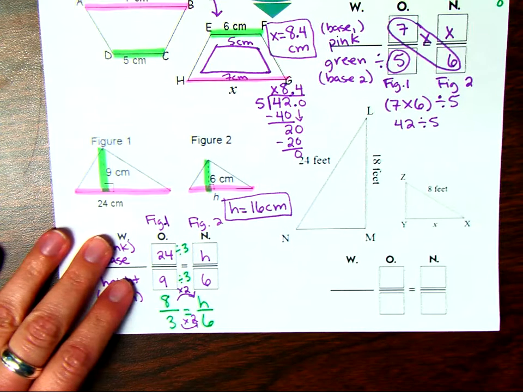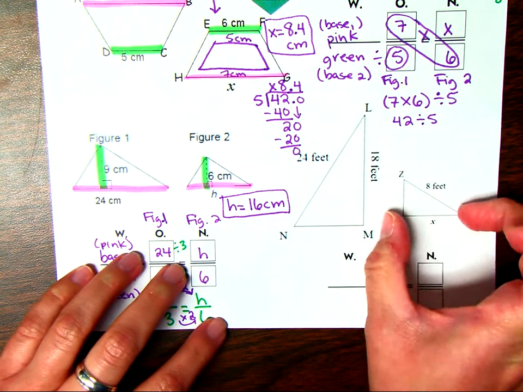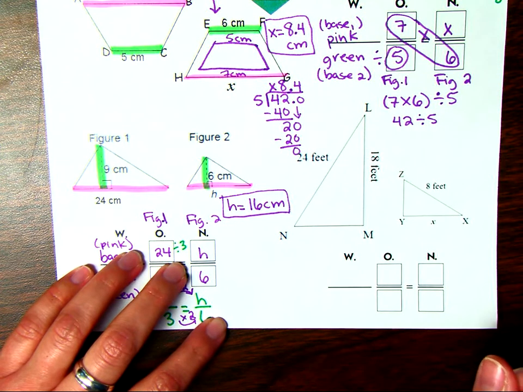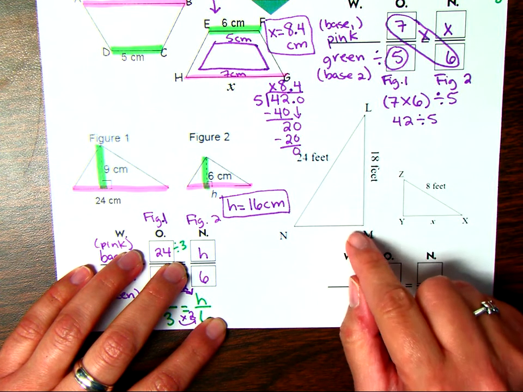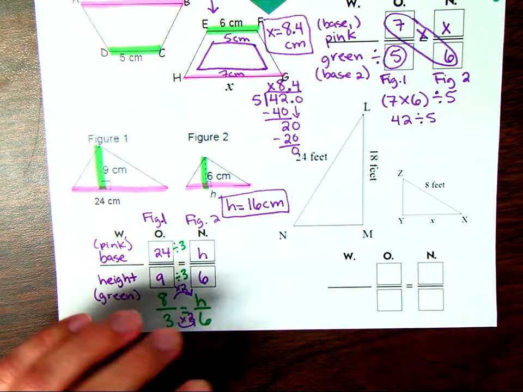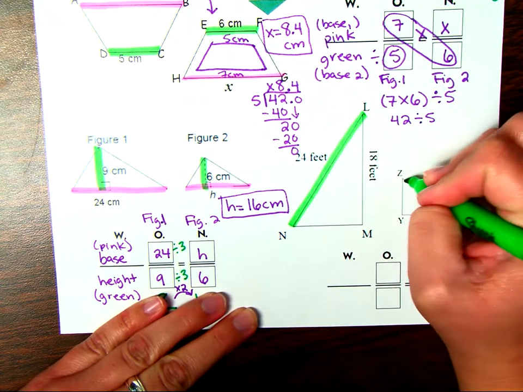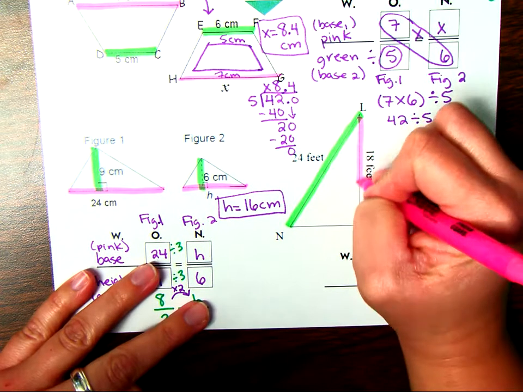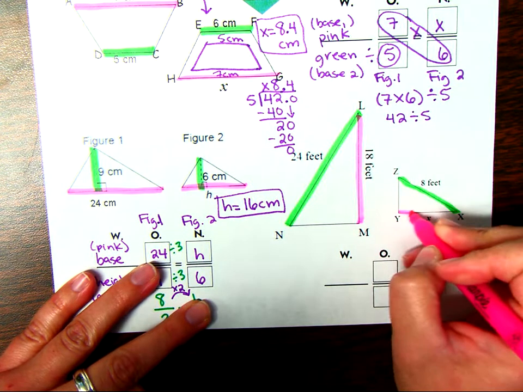So they're both triangles, but they're not facing the same direction. So we need to rotate this smaller triangle into this larger triangle, okay? So if you guys see this long distance across this right angle, that's this number right here, okay? So I'm going to use green for that. 24 is corresponding with that 8. And then the only other number they give me is this 18. So you can see, is that going to be this unknown or this x? Well, we don't know what the x is, but that's what we're going to figure out.